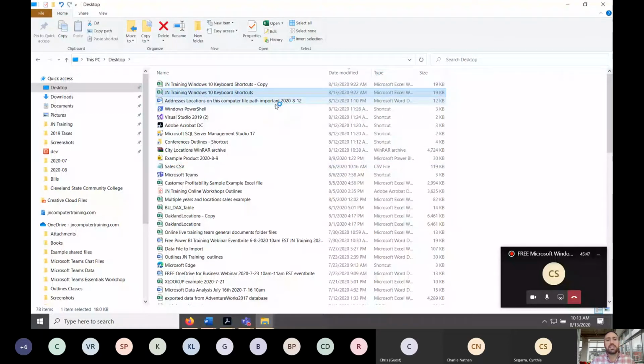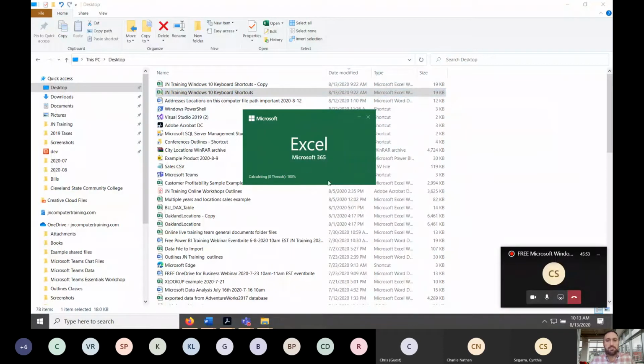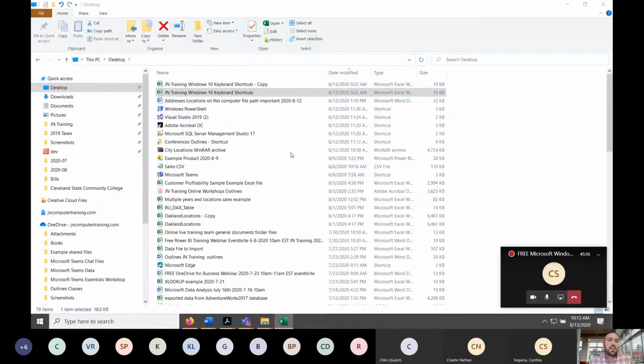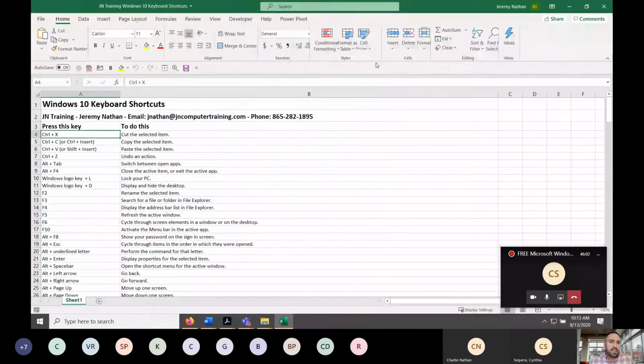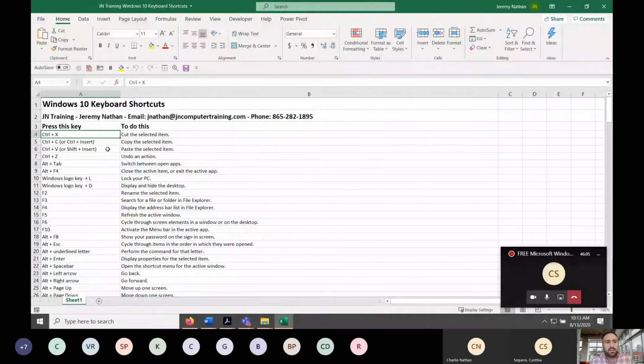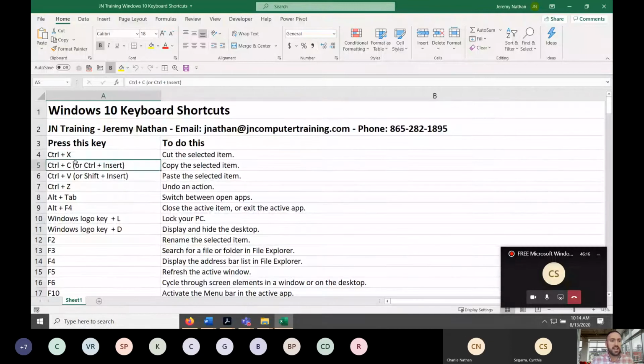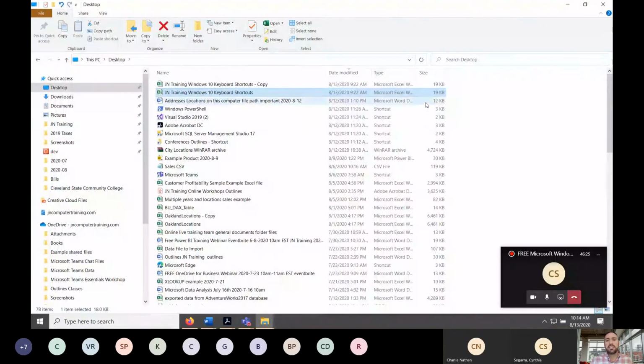Let me go ahead and open these so you can see that. I'll open one of these, the shortcuts. So I'm using Microsoft 365. Some of you may be using Microsoft 365, some of you may be using Office 2016 or 2010 or 2019, but Microsoft 365 is what I'm using. Maybe some of you are using that. So here's the shortcuts. You can copy and paste items. I'll show you how to do that too. Let's do it. I'm going to do Alt F4 to close that window. And it doesn't ask me to save it because I didn't make any changes.